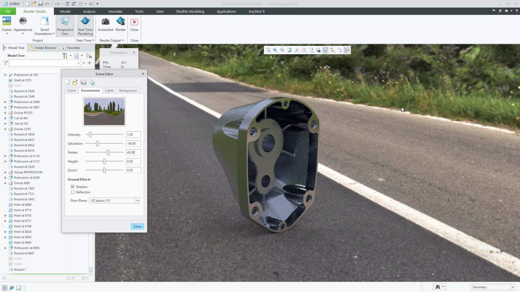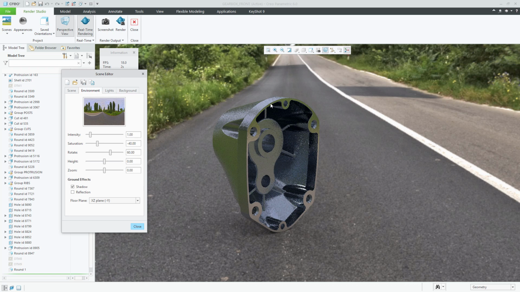So that might be useful if the lighting that the environment is providing onto your model is not coming from the correct direction. It can be quite useful to try rotating the environment around a little bit and seeing how that affects your lighting on your model, because obviously there is sunlight in this scene as well as the green light that's been reflected off these leaves. So there's sunlight casting down onto this road environment, and I think we can see a little bit of it being reflected there. So those quite bright white highlights coming directly from the sunlight in the scene.